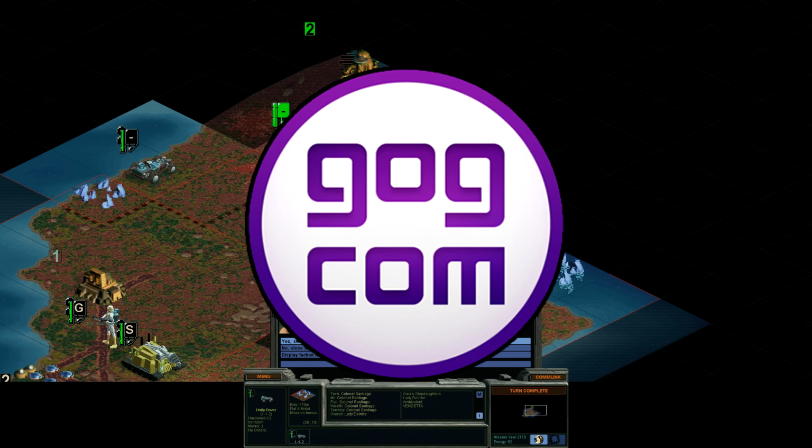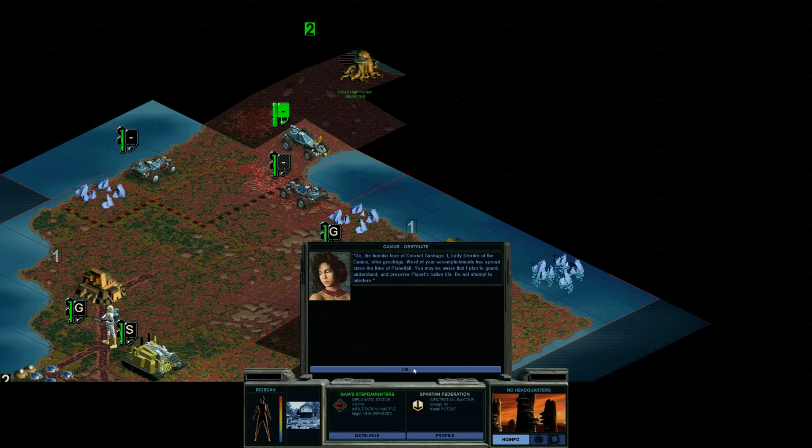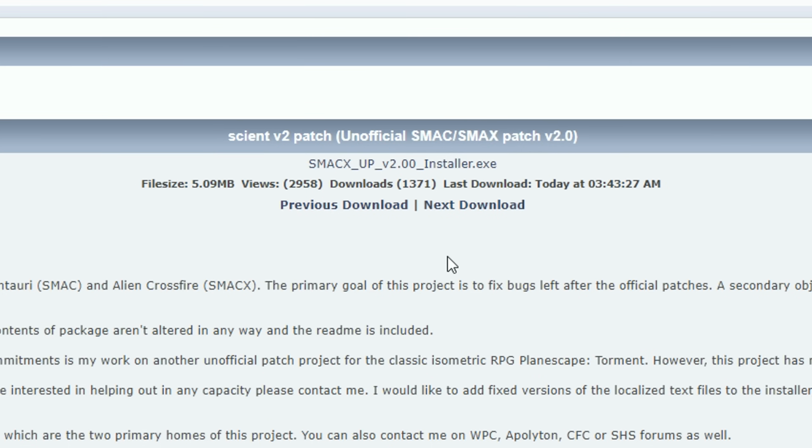The good news is that the GOG version will run right out of the box store without any compatibility issues. There are still a few things you could fix up on your own. The game still has some bugs and issues, and there are some unofficial patches out there. The Scient V2 patch is the most comprehensive both for the base game and the expansion.